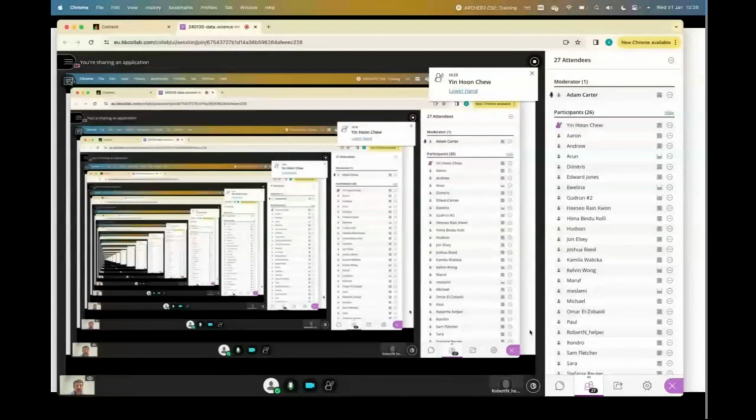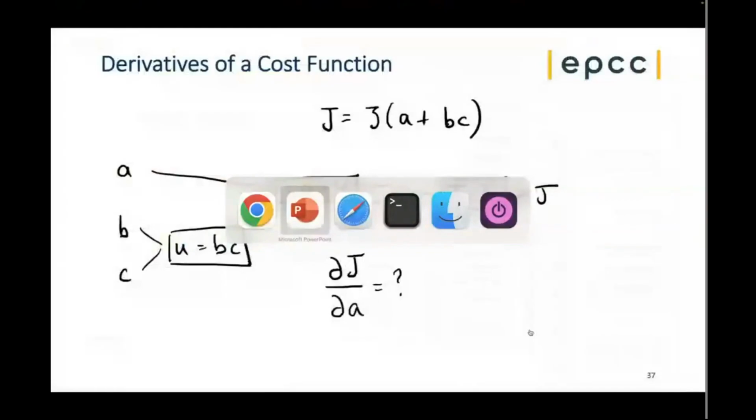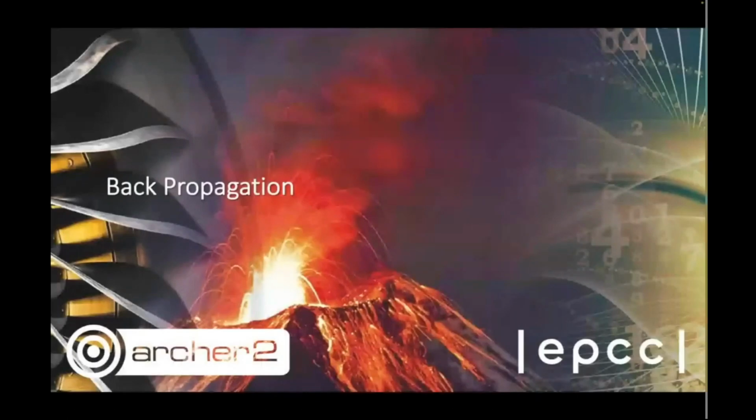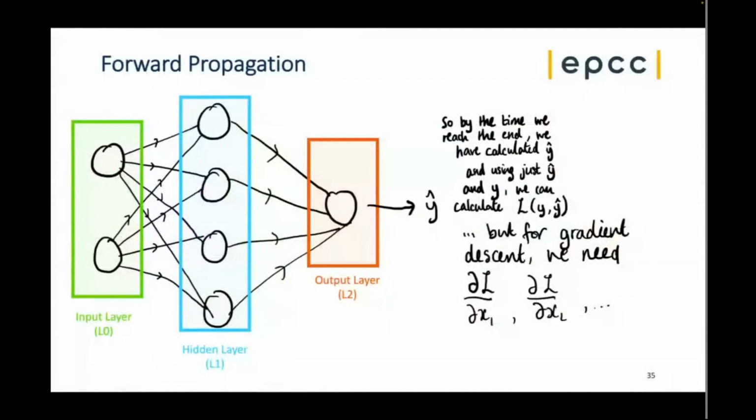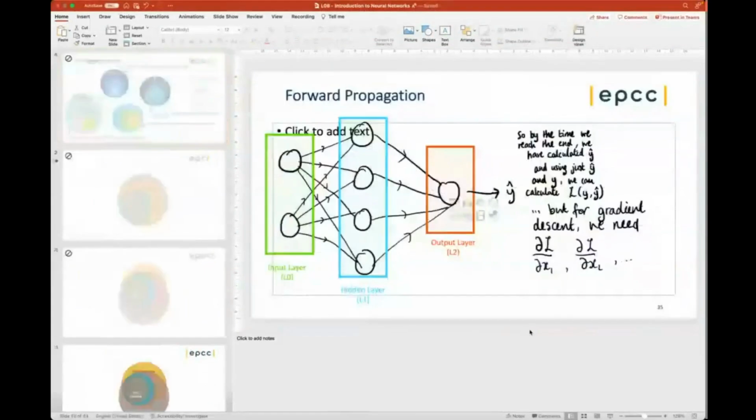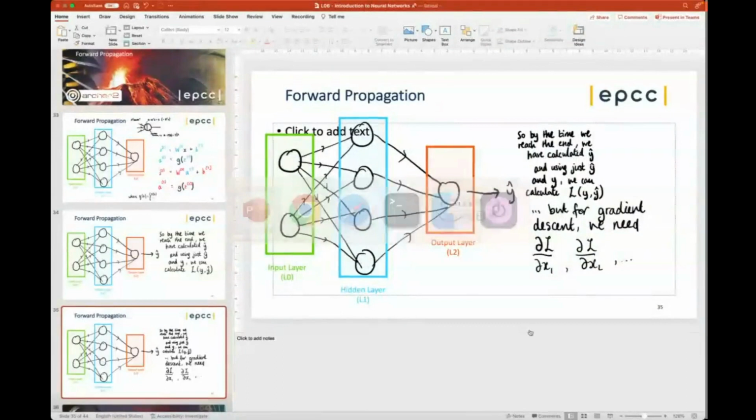Yes, Yin? If I remember correctly, the derivative for linear regression is over d theta, which is the parameter. But over here, we are doing a derivative over x, which is the input, instead of the bias or weight. That is a good question.